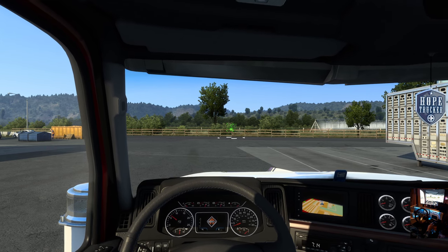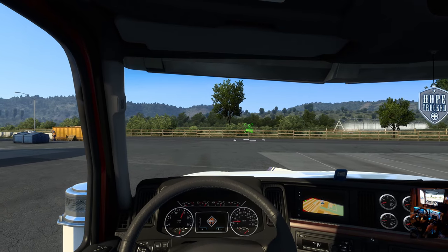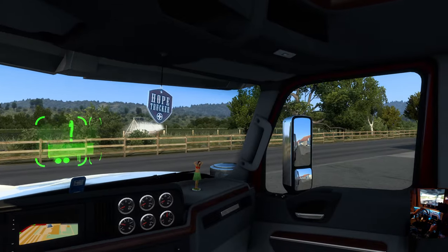All right. I don't know why they want me to drive all the way around the yard here. I don't think this is a one-way street here, so we'll just head out to the right.